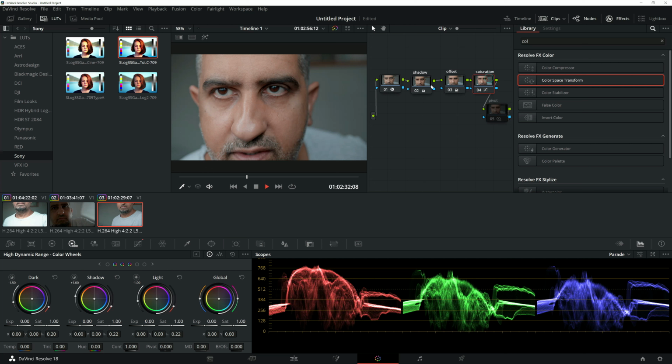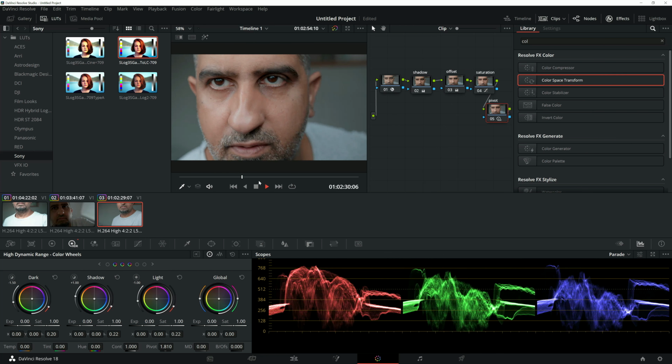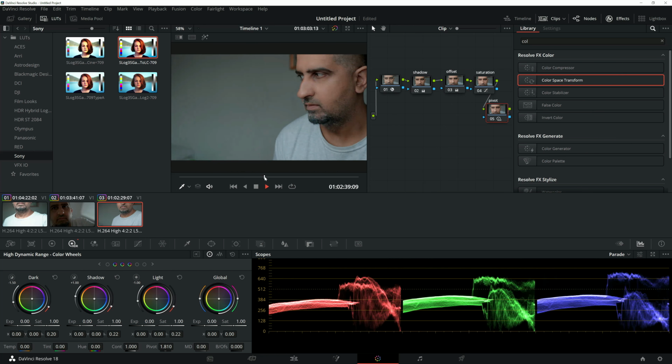So I'm just gonna show you the difference that this thing does, because believe me guys, it makes a huge hell of a difference. So just gonna get this guy off. But you guys get an idea of what this has actually done. Let me just show you the before and after here.